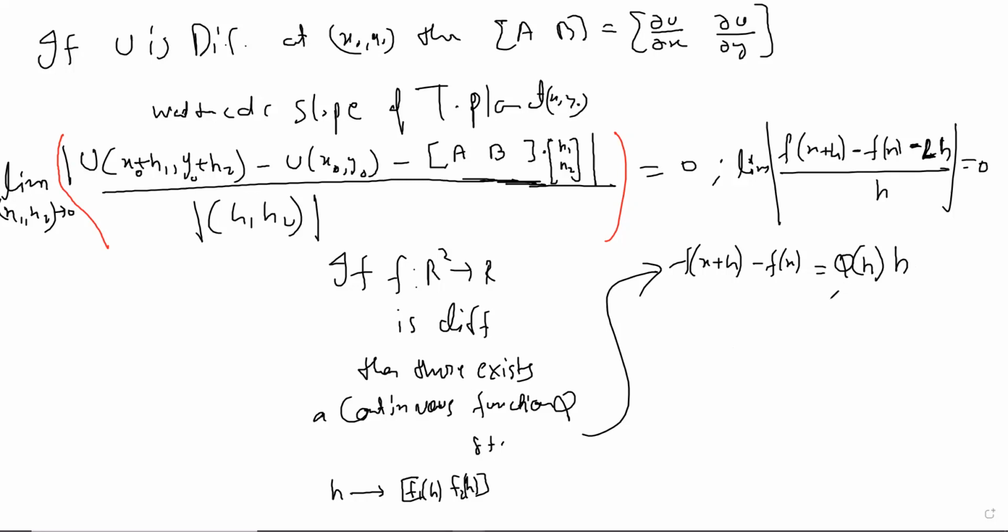Phi h is not the derivative, but there is a continuous function phi h such that this is true, and the limit as h tends to 0 of phi h is our derivative. Here the u is replaced by f. It must be the derivative, or rather, those two become the partial derivatives. And the converse is also true. The converse is needed: if you're going to use this condition for proving something is differentiable, you better have this as a sufficient condition also.